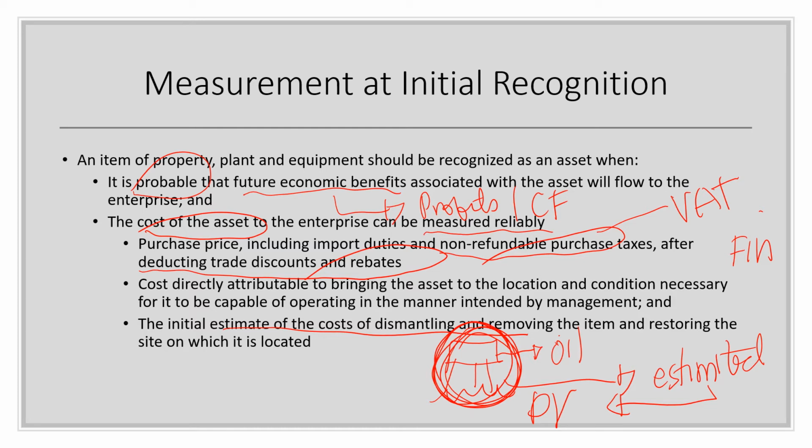So meaning, if your estimates will include removing the structure for 100,000 in the future, but the question is, if we're going to dismantle that structure now, how much should we pay for it? So that is the logic behind that one. Because this will happen in the future, we need to know the cost today. So we will use the present value or the time value of money principle later on.